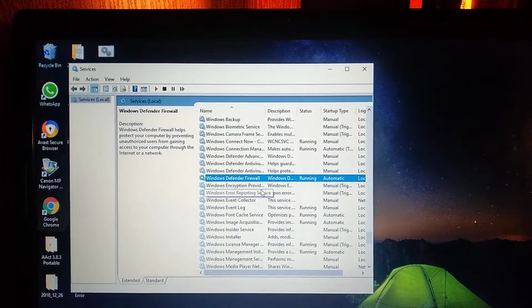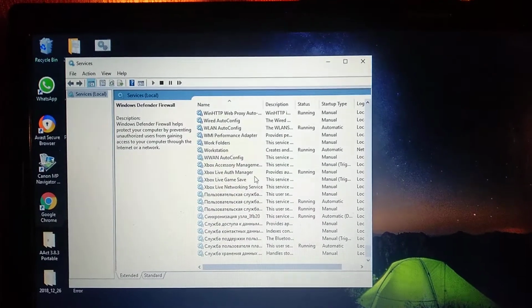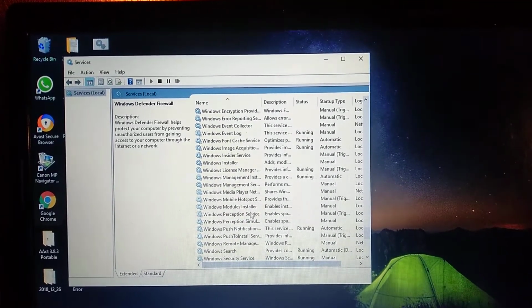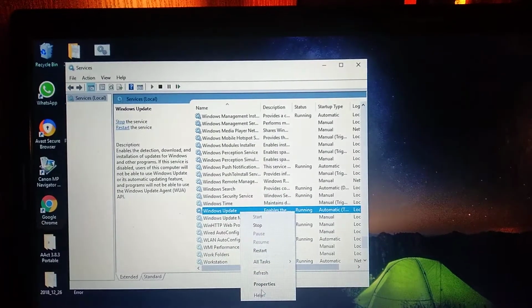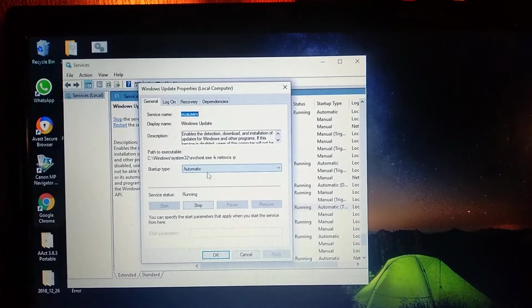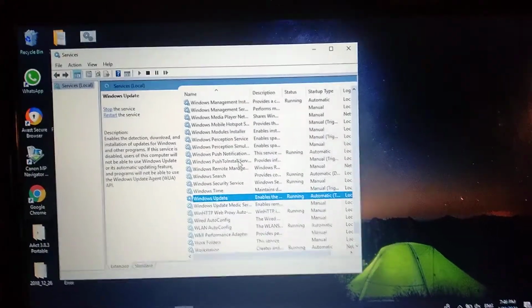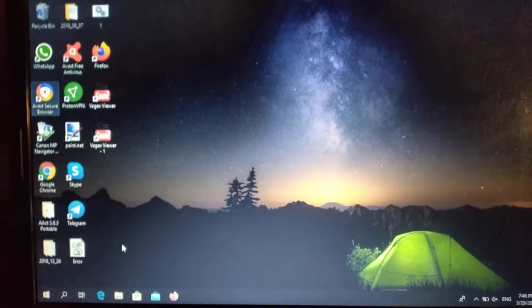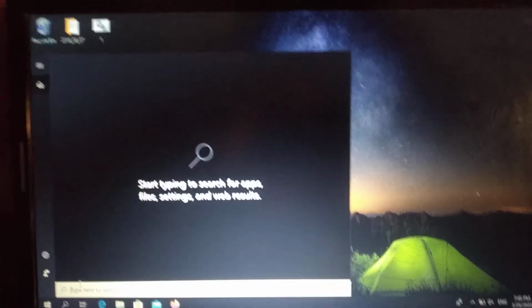And last we need Windows Update. Here you can see Windows Update, properties, automatic, and started. Everything's okay. So just click OK.